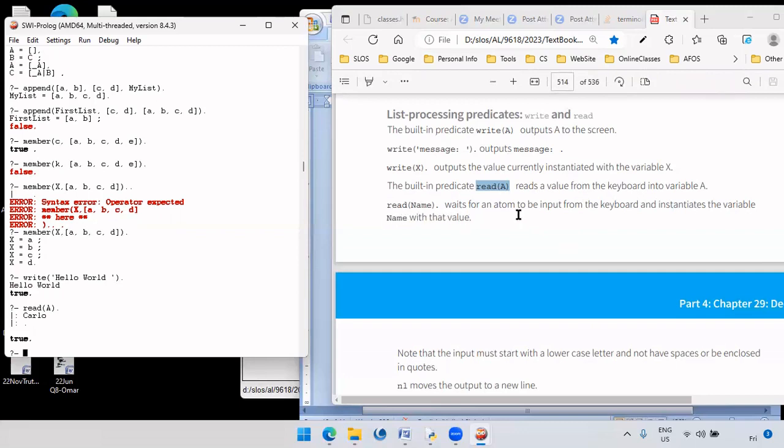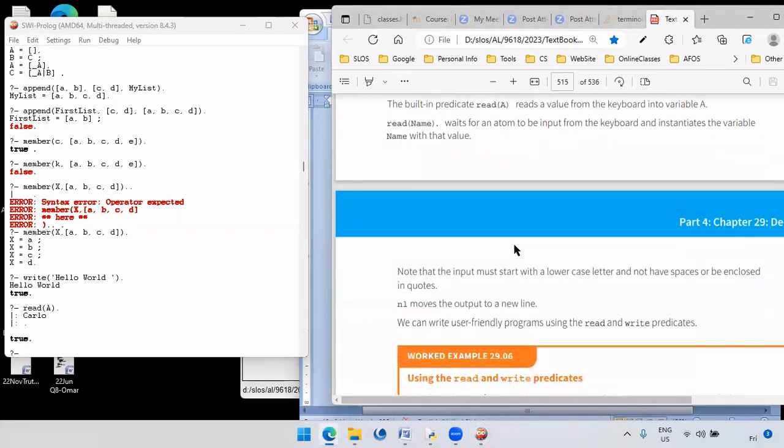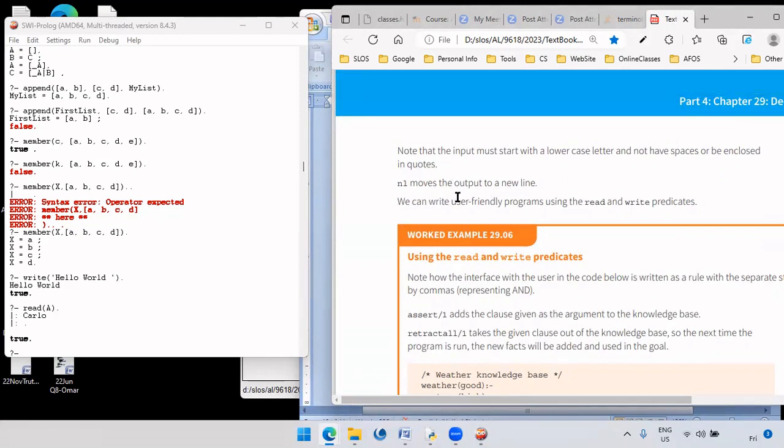Read name waits for input from the keyboard and instantiates the variable name with that value. Note that the input must start with a lowercase letter and not have spaces or be enclosed in quotes. NL moves the output to a new line.